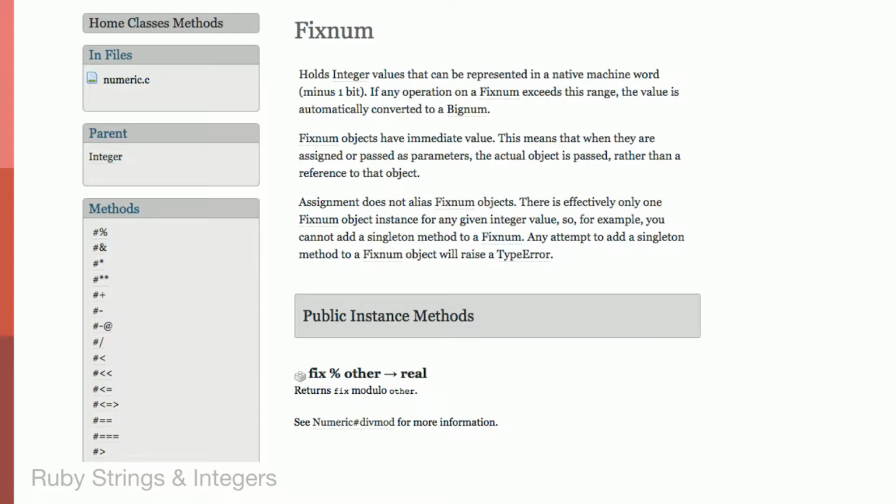Examples, documentation. I show that because I think that is so important when you're learning something new, because it's not about, I want to do something really big with Ruby. Well, yeah, but the first learning hurdle is, I don't know what I can do with what I have. And it's really hard if you don't have somebody next to you pairing with you to say, well, what about this? Oh, you could do this. So this was a huge learning hurdle for me. But once you understand what the documentation is and where to get it, you realize now I have these options. This is how I can manipulate the data. So you can do that for any class in Ruby.